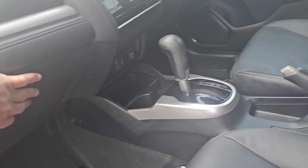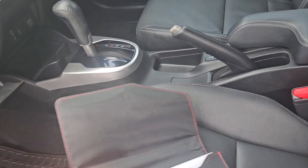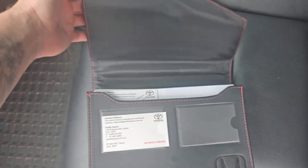All dash mats and everything are all included. I've got all your books, all your manuals, everything — your registration paperwork, the roadworthy certificates — everything all just in here for you guys as well. That's all been transferred into your names, along with the manuals and the service books and everything in there too.